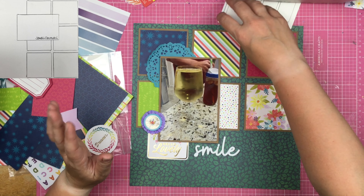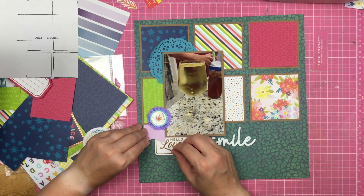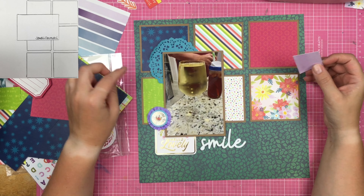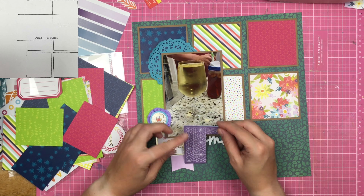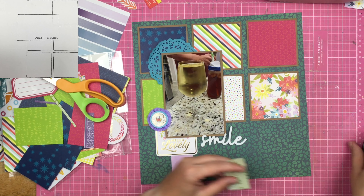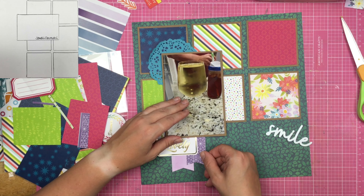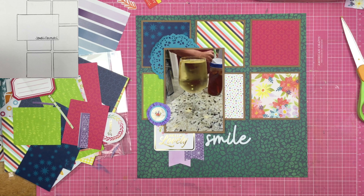I'm trying to figure out what I'm doing and I decide to place this 'sunshine and smiles' embellishment — it has crepe paper and a gold foiled die cut element. At first I think it's going to overlap where it says 'hello lovely,' but ultimately I do move it closer to the end of the layout. I also decide I need an extra banner — one plain purple banner just isn't enough. So I use an off-cut of pattern paper from the same kit that I'd trimmed for another layout, a pretty purple piece I'd saved because I really liked the design. I go ahead and finagle that and place it underneath the die cut.